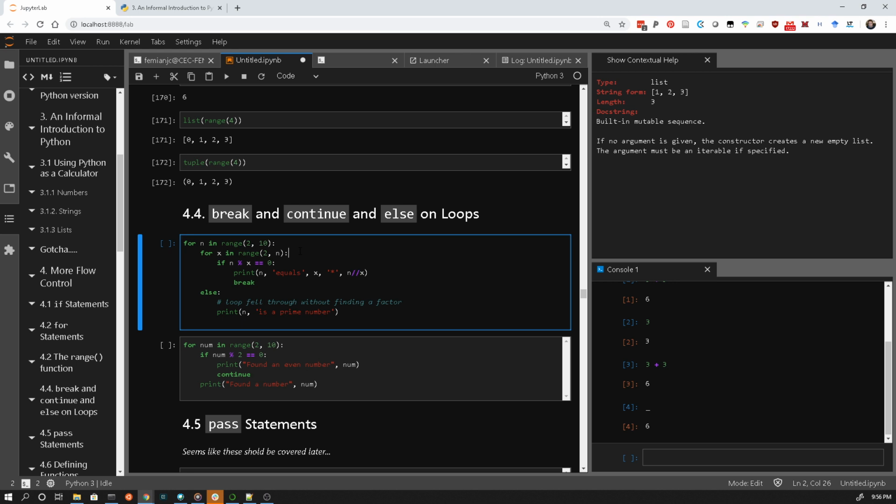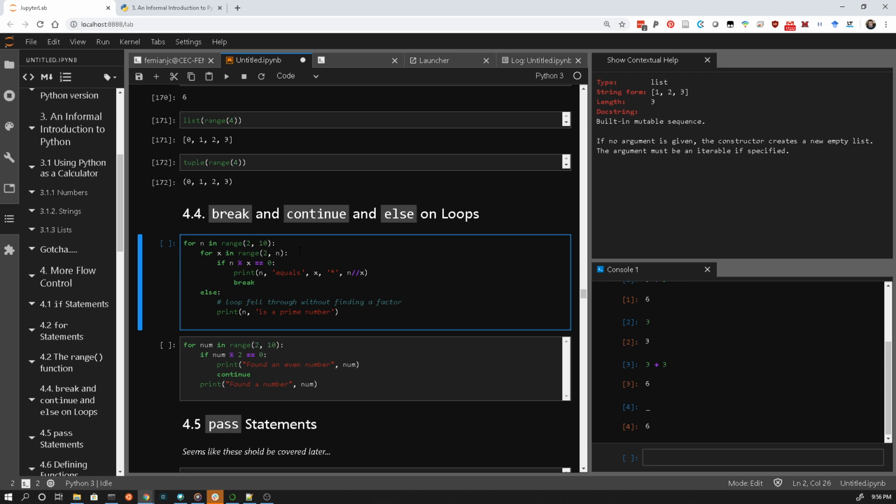And if we ever find a case where n mod x is 0, then we're going to print n equals x times and then n / x. So when you add multiple arguments to print without a name, it's going to print them all separated by a single space. And if we ever print n equals something, then we exit out of that inner loop.